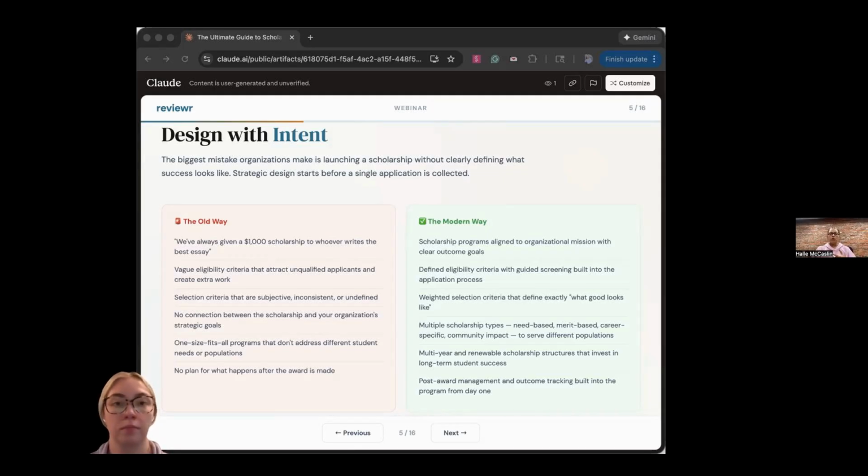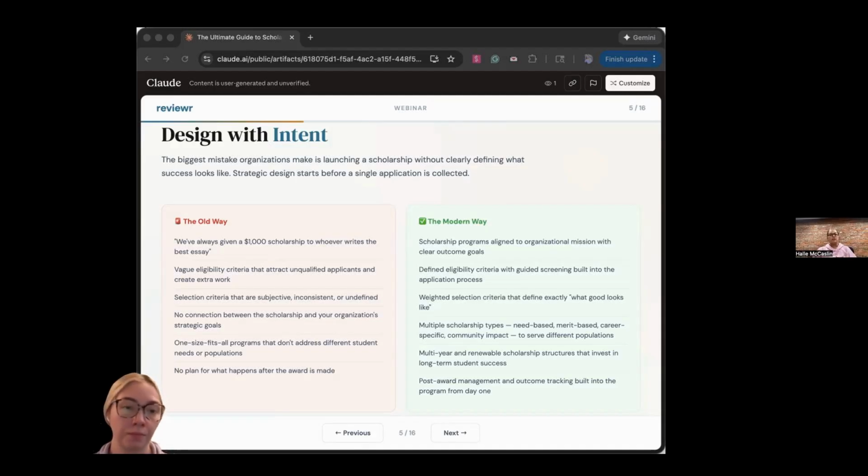One size fits all programs, that is just not inclusive. So having a scholarship application where it is applicable to more than maybe one niche is really important. A really big thing that we'll talk about throughout this webinar, but also just when we work with you in general, is that the more applications, full completed applications you have, the better. We want to boost those numbers. We want to see that ROI increase.